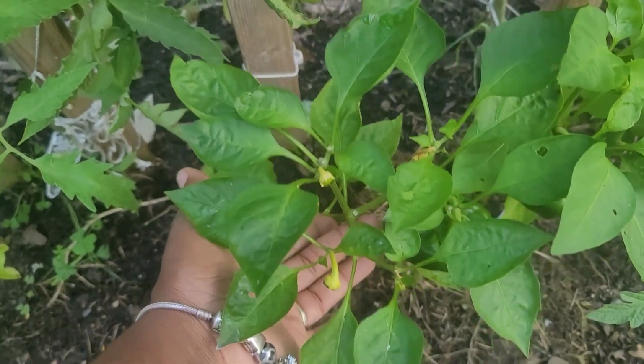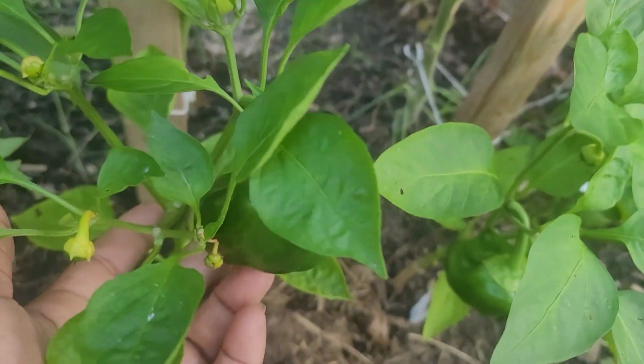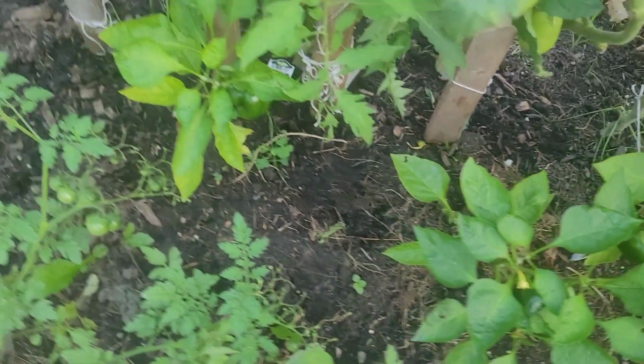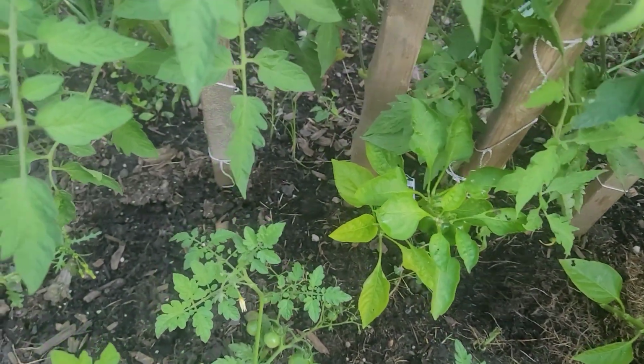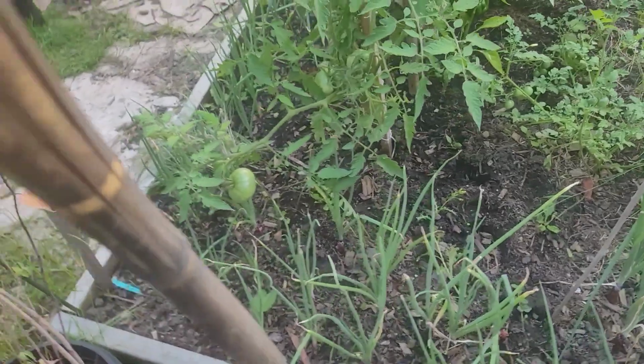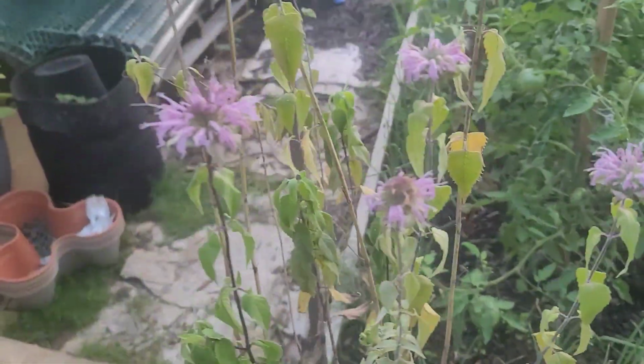I need to stake this one. It's going to break if I don't stake it. It's got a pepper right here that is, actually that one looks healthy. But the rest, they looking sad, and I need to move them. I think they're competing with these tomato plants that I'm getting ready to show you.